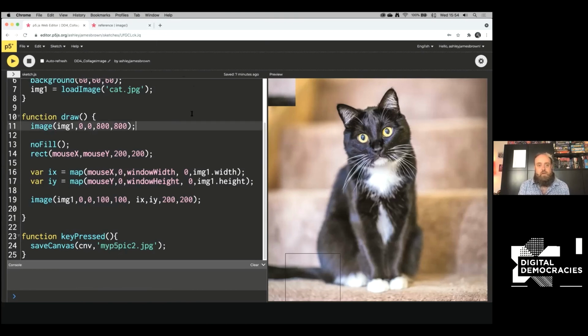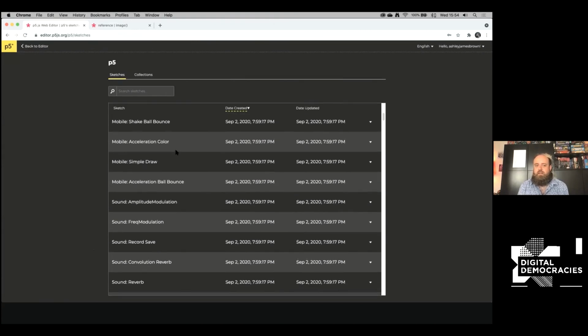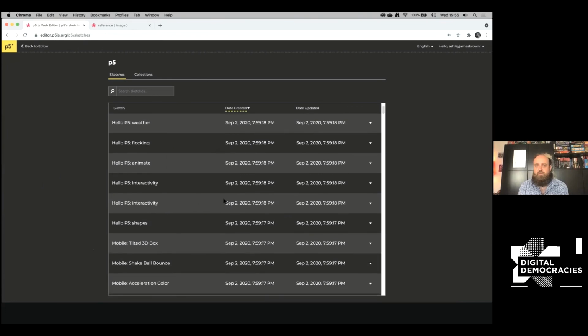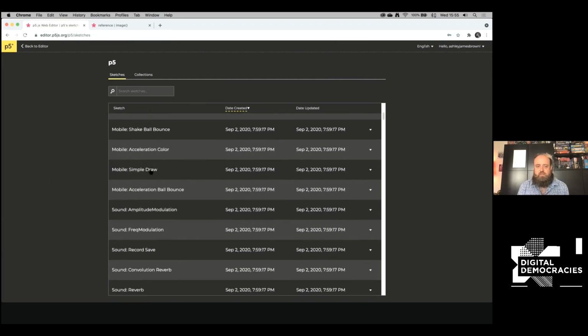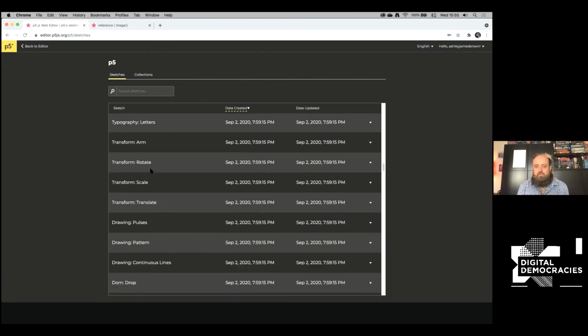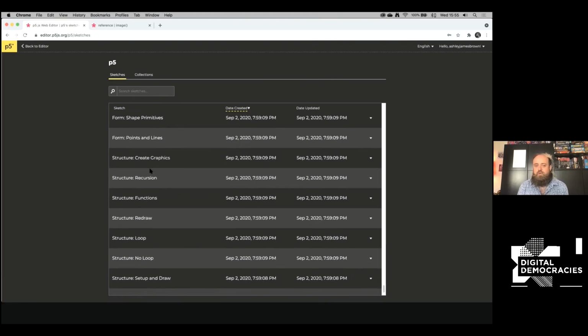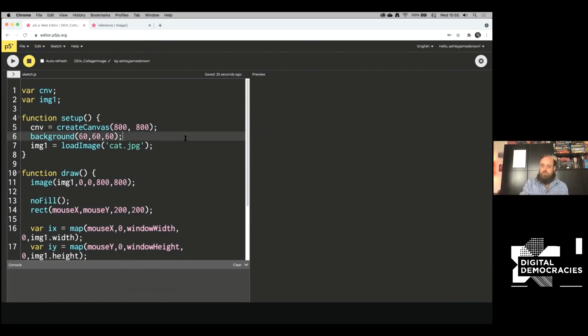Even within here, if we click File and Examples, there's a set of ideas where you can have a little play. Some are easy, some are not. There's a plethora of stuff created by a lot of people that will give you extra things to play with and see what's possible.